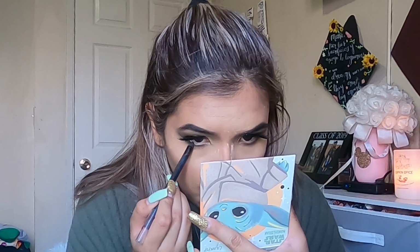So now I'm going in with the LA Girl Glide Gel Liner in the shade Chocolate, and I really like this, especially to amp up a look. And when I'm not trying to go super dark or super black, brown is just perfect.